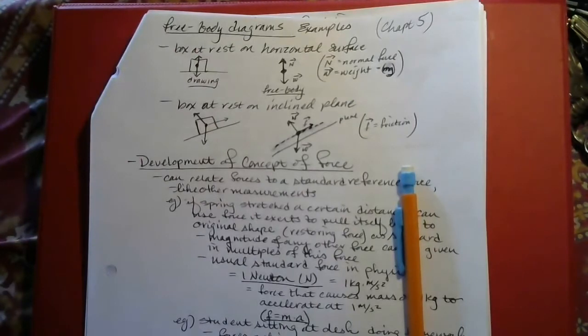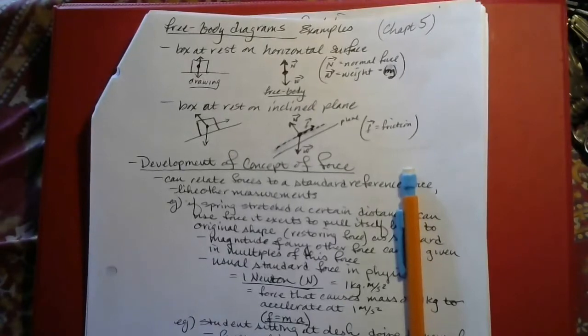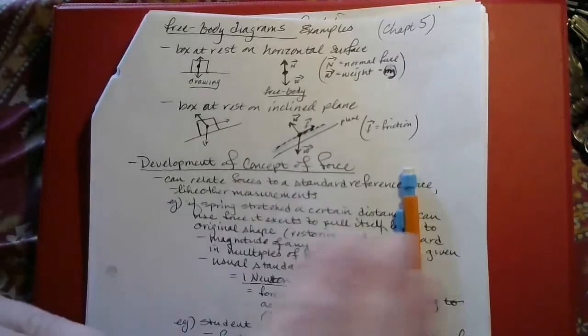And it seems an odd concept at first because you might think, well, the floor is not alive. How can it push back on me? How can it decide to do that? Well, it's not really that the floor is deciding to do that. It's that the floor has a certain amount of strength and it does that automatically when you step on it. Or at least according to Newton's laws, it must be pushing back on you with the same amount of force that you're pushing down on it.